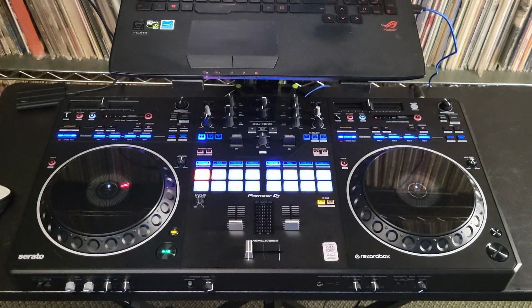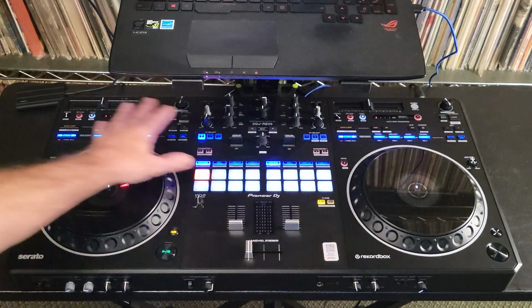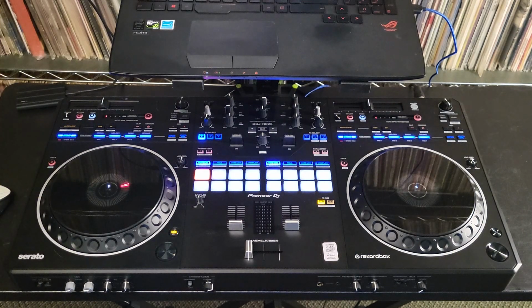I make it work. The effects and things are not important to me. I'm not scratching, I'm not looping, but you know what? Stems are kind of fun sometimes, I guess. You got stem control on this, just with the push of a button, and I'll show you that.